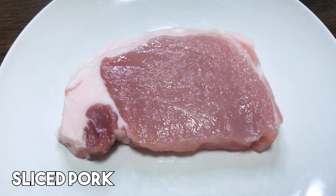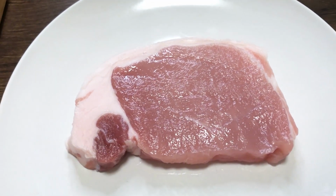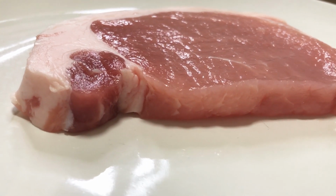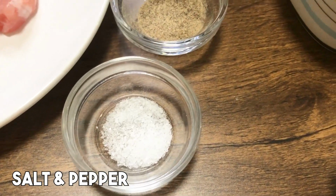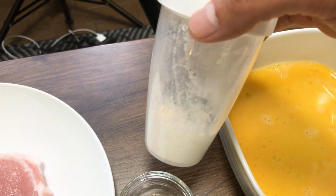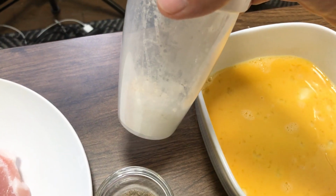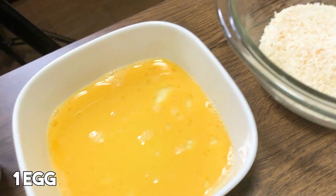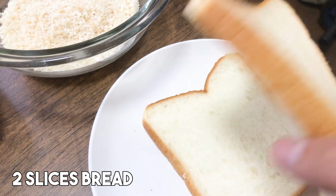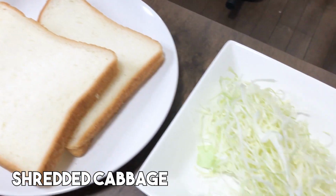It's very easy, trust me. And of course, you need pork. Pork for tonkatsu. The thickness is about 1/2 inch. This is salt and pepper. And this is flour. I will introduce a special tool later. And egg, panko bread crumbs, 2 slices of bread, and some shredded cabbage. That's all. The ingredients are pretty simple.